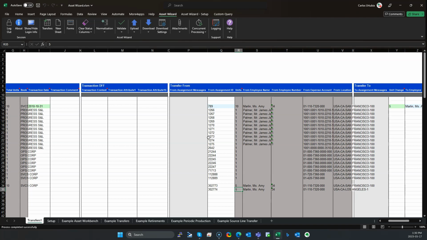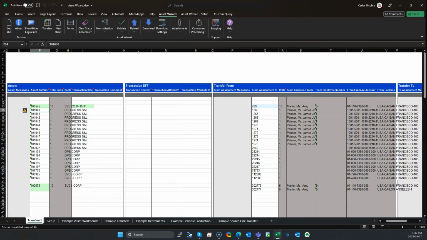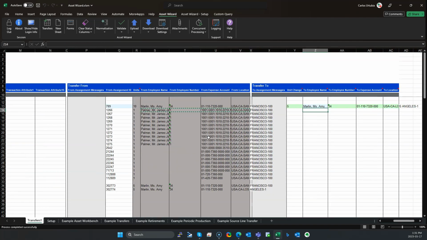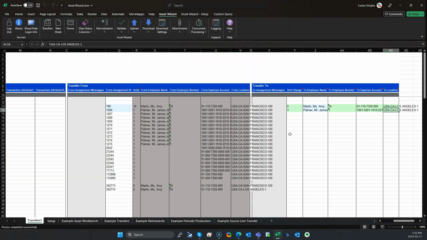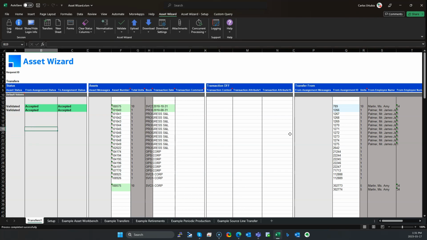Now if you need to do full transfers, it's the same method. Then you will take the asset, let's say that one. I will just copy the same here. Say it's 1 unit because that is the total, and then I will move it to the Los Angeles 2. I will say upload. And then the way to revert this will be to just transfer it back to where it was.